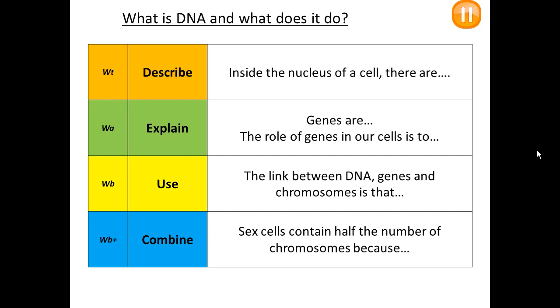And the link between DNA, genes, and chromosomes is that. So how can we relate these 3 keywords? And then, sex cells contain half the number of chromosomes. Why do they have half the number of chromosomes? So please pause the video, take your time to do the task, and we will check your work later.